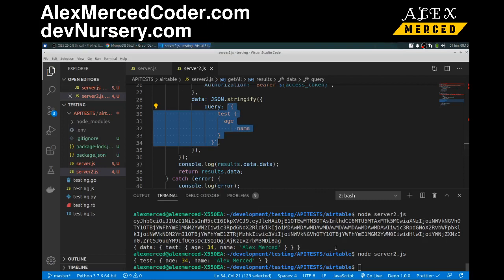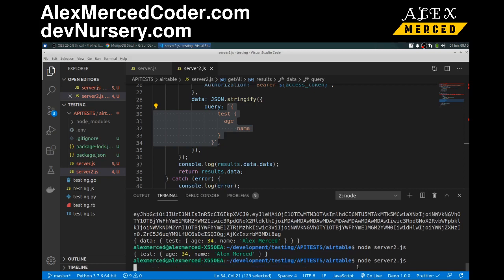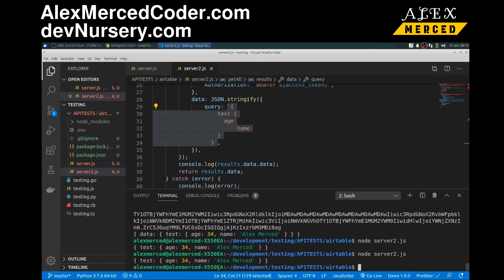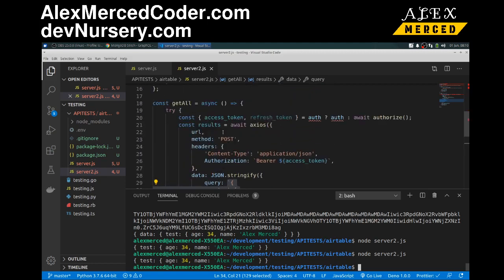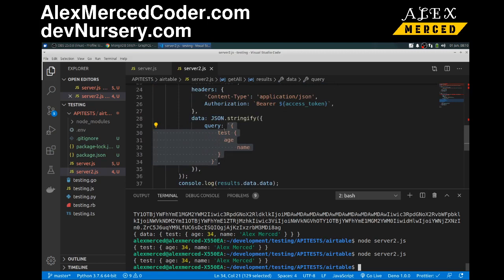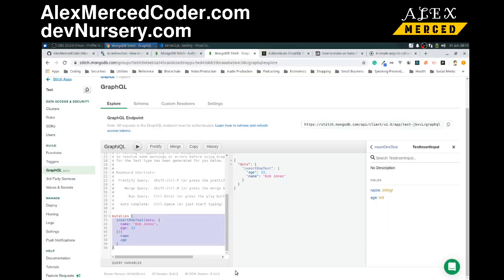But since I just inserted one, I should have another record in there. So now if I run this code, I should get back not just this object, but the other object as well. So let me just run this code. Well, maybe they didn't actually, maybe the test doesn't insert. But yeah, so you can see that query, it did that. It just basically got me the name and age of all the records. Okay, so I'm assuming this test GraphQL doesn't actually mutate data, or it just tests.